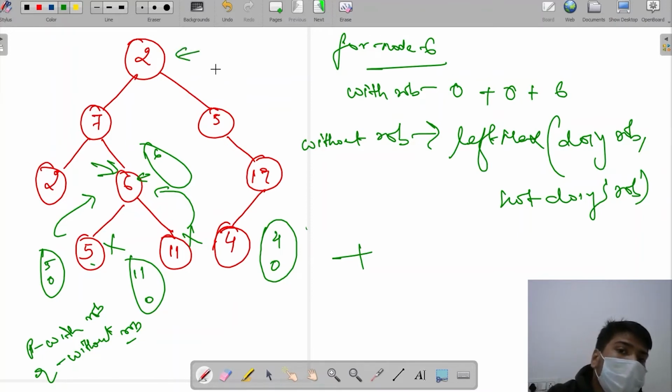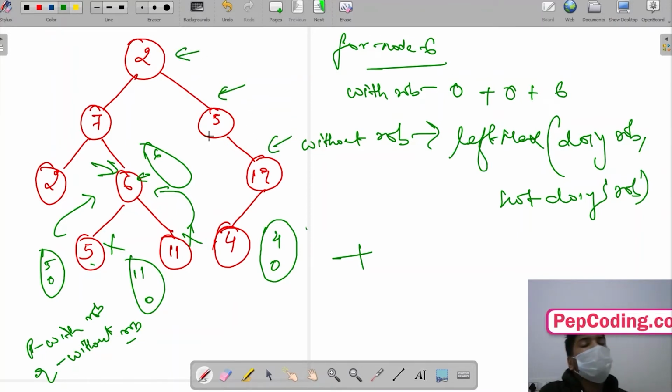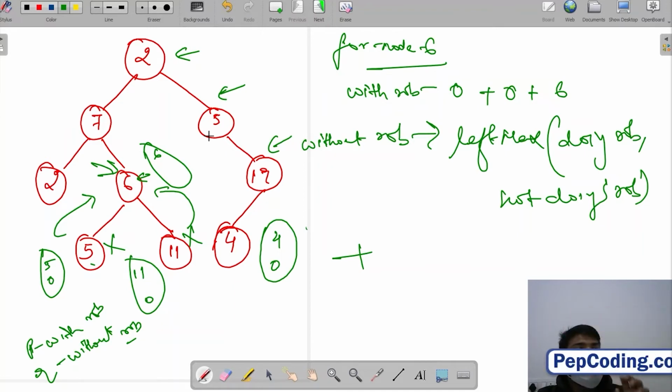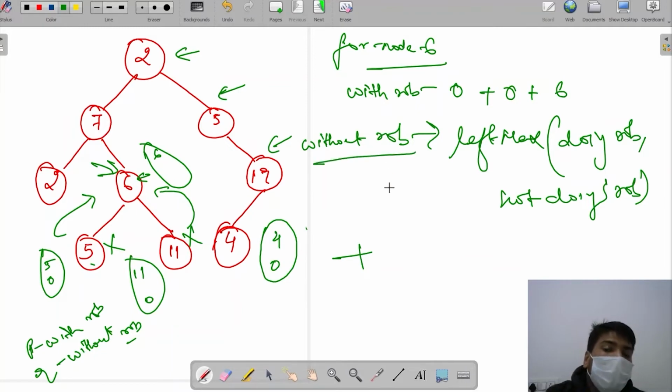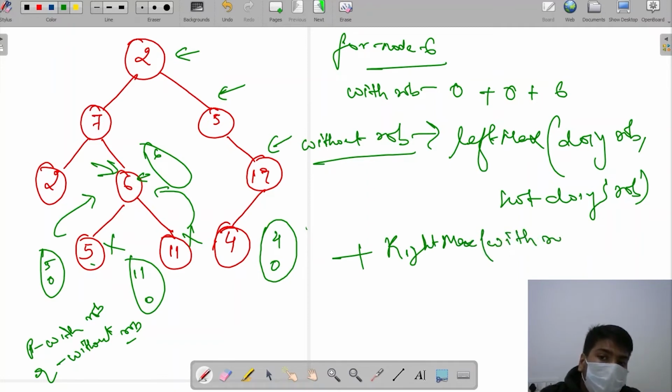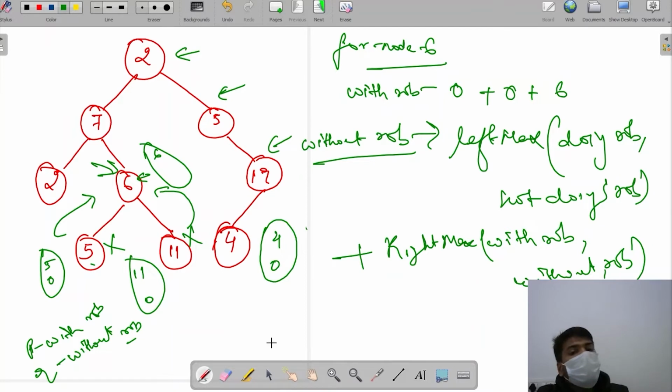See, you can skip this house, you can skip as many houses as you want. Okay, but you just have to collect the maximum amount. So in this, without robbery, you have choice. You will find right max with robbery, and without robbery. You will find that I got maximum amount from right while doing robbery in this house, or while not doing robbery into this house. Okay, you will find out that, and then you will pass this to this 6.